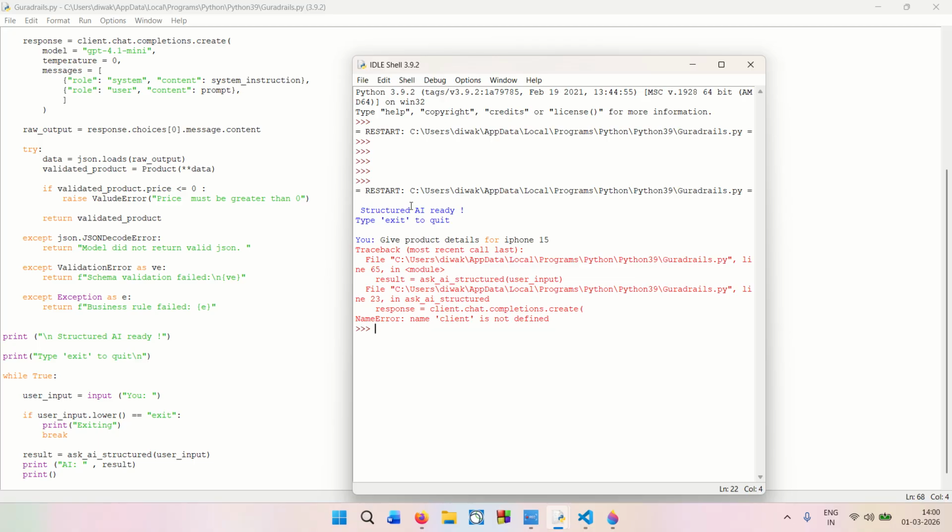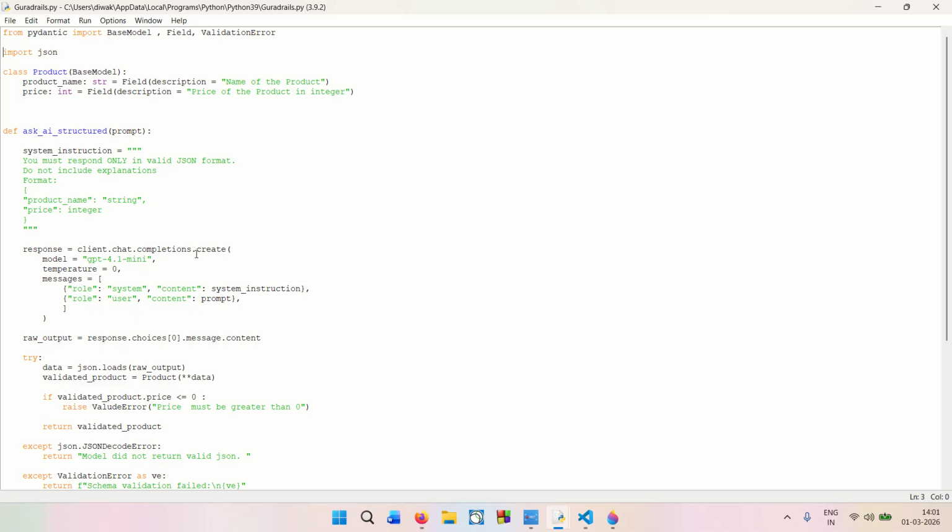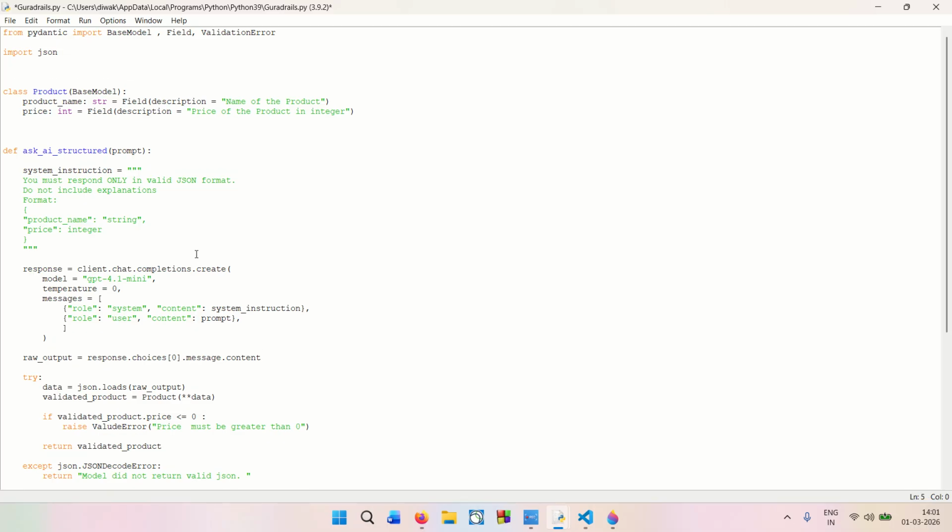let me call the env file that we need to import. Actually, I did not load the key. I know I need to load the key also so that I can make this function run. Put import os, from dotenv import load underscore dotenv, from OpenAI import OpenAI, right?